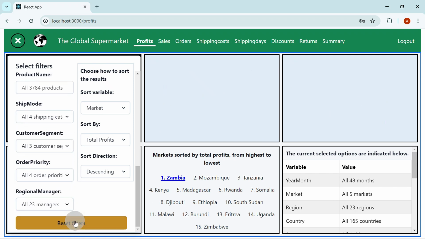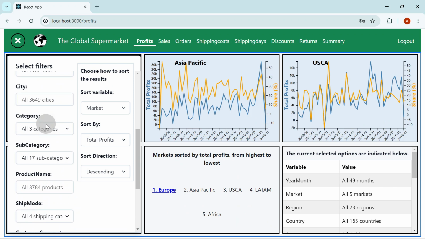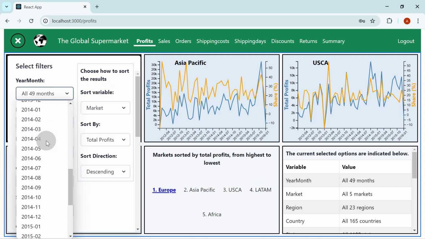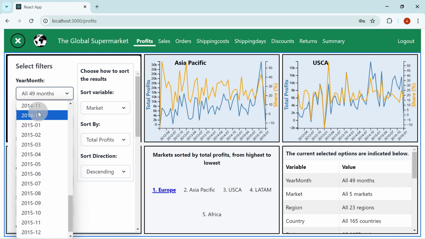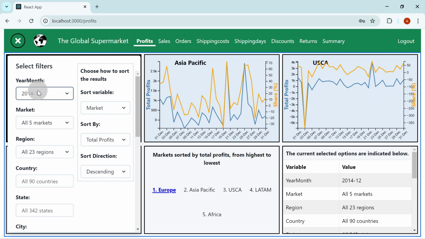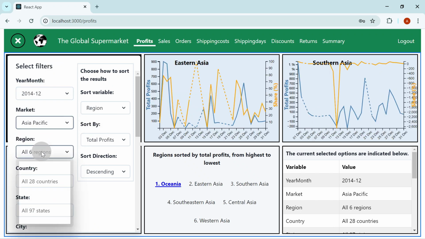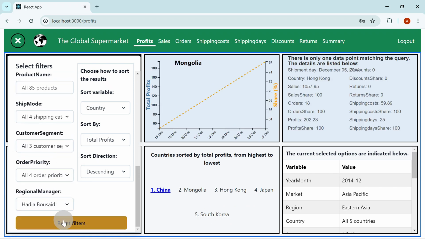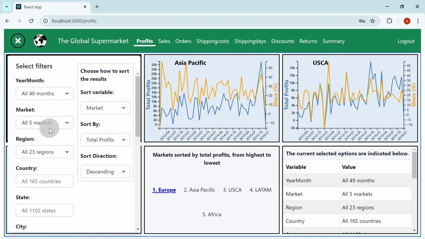Okay, let me reset the filters. When I reset the filters, they are populated by the global data metrics. For example, we have 49 months here. We can select any month, any market, any region, and all the different metrics that we want.